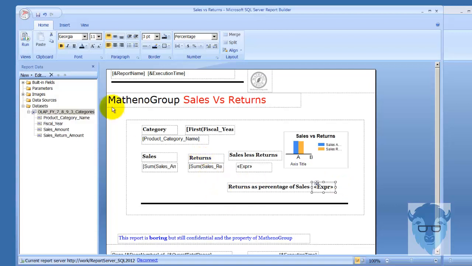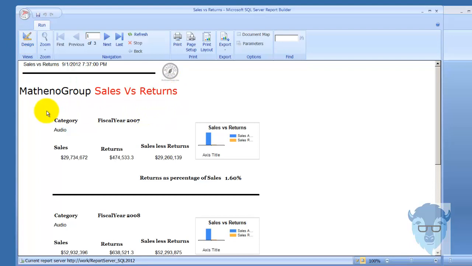All right. Now when we run that, remember these are all just text boxes, and these are calculations. This individual graph. Now when we run it, we've got sales versus returns, and you can continue to clean it up and move it around, etc. Besides using a graph, we could use an indicator, but that gets a little ugly. So you could use a graph. You could also come through and embed a table, etc. But this does a pretty good thumbnail. If these ratios are closer, then the graph will be closer also.